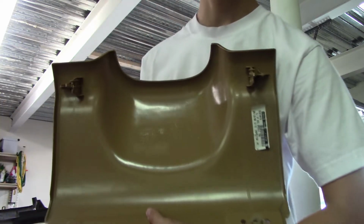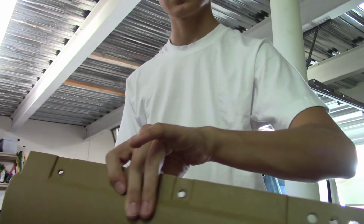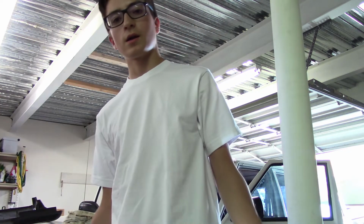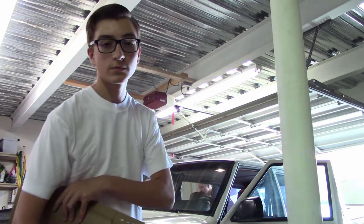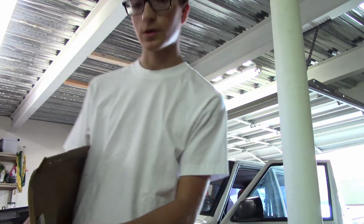You can see here the two tabs up at the top, they just snap in, and then on the bottom there's three screws, one right there, and one right in the middle of those three. So you snap it in, screw it in, and that's all good. And don't forget the little rubber thing on the bottom of the other bezel that we just put on, make sure you connect that together before you put this stuff on, and then screw it all in.